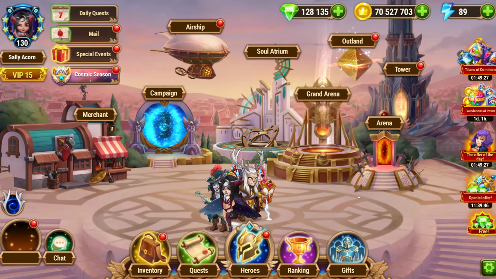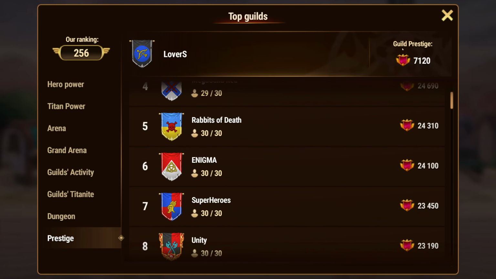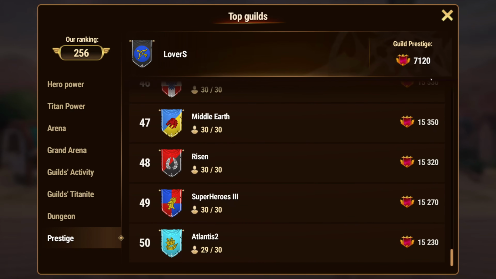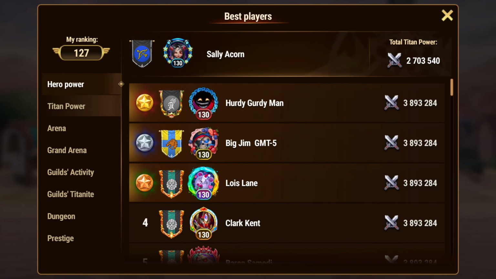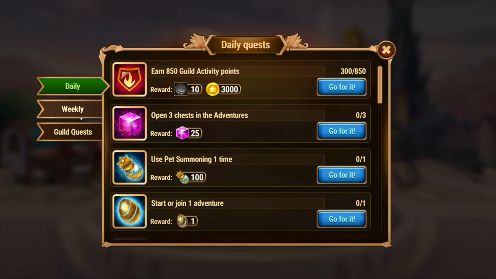They've also changed the rankings board thing. This is all new UI too. Prestige is here. Guild prestige. So we're not even ranked. Oh, wow. Look at some of these guilds here. Yeah, look at all these. So let's go see if we can do any of these quests here.